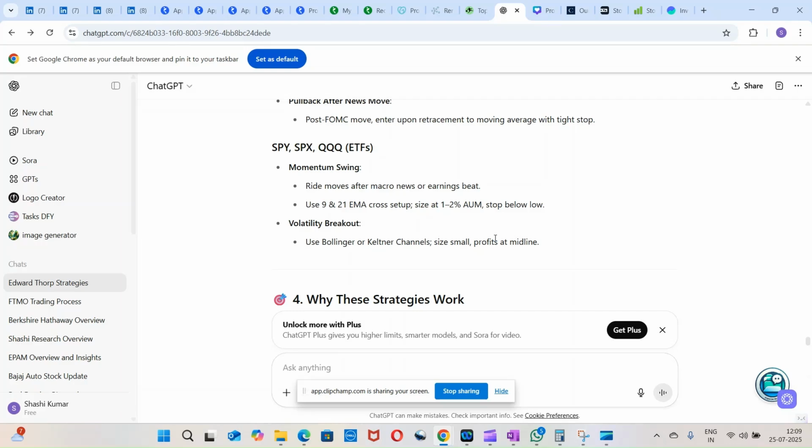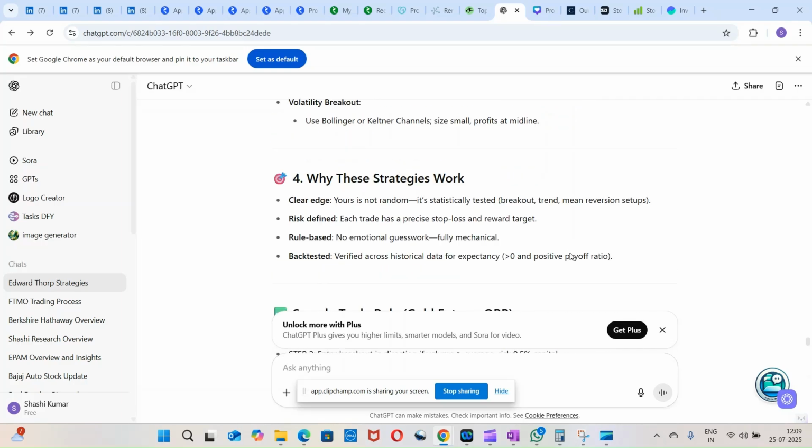Okay, so basically, Bollinger Bands will have 2 standard deviation as the upper line, 2 standard deviation as the lower line, right? So whenever it comes to the lower line, you take a buy position till the midline. Whenever it comes to the top line, you take a sell position till the midline. Okay, and only when there is a reversal candle or a support candle here, that's when you do that. Okay.